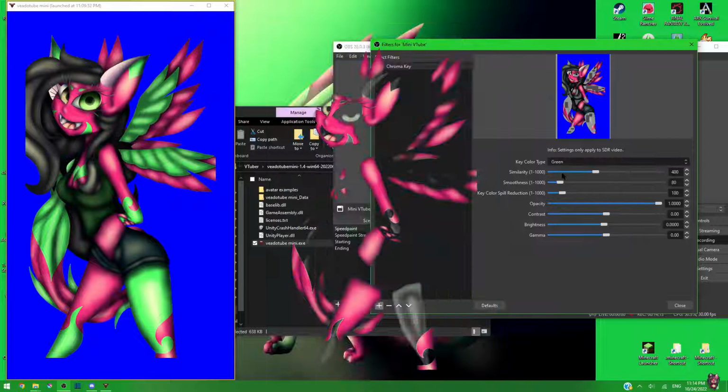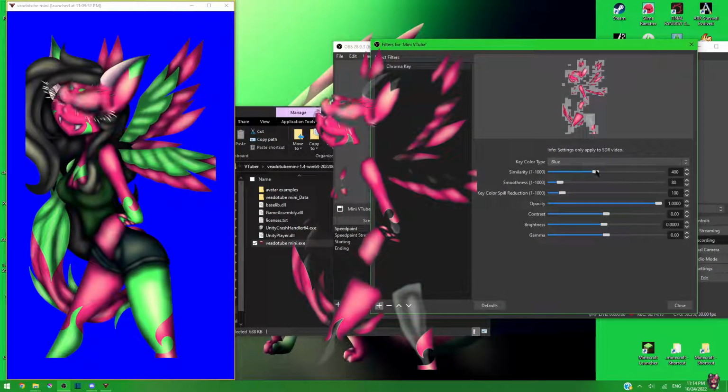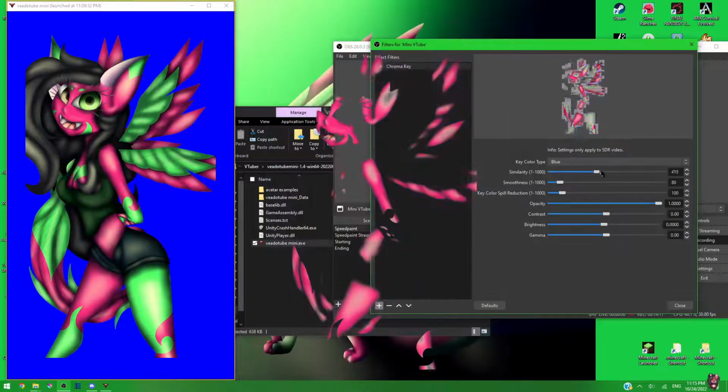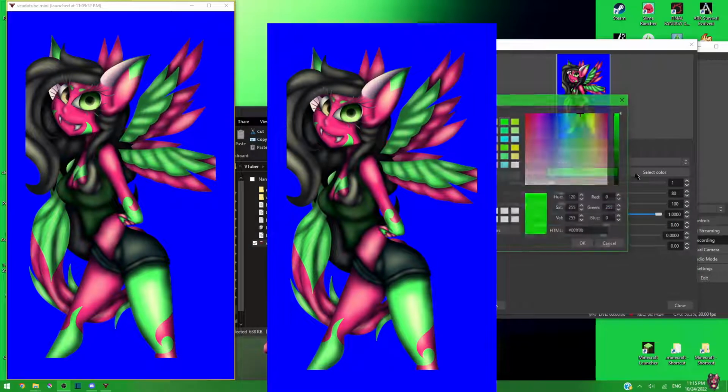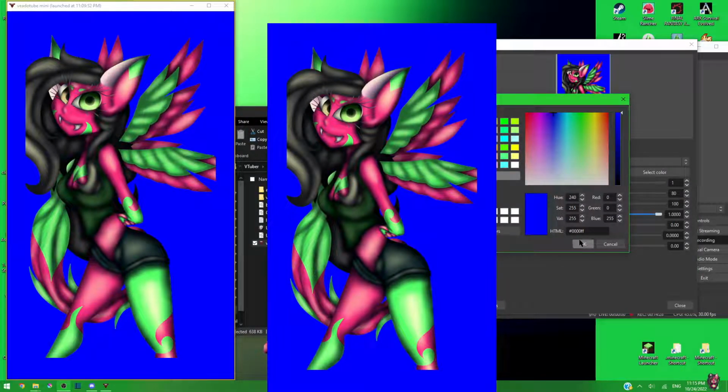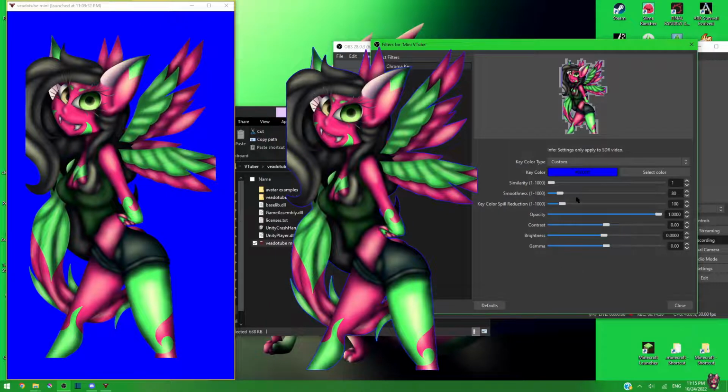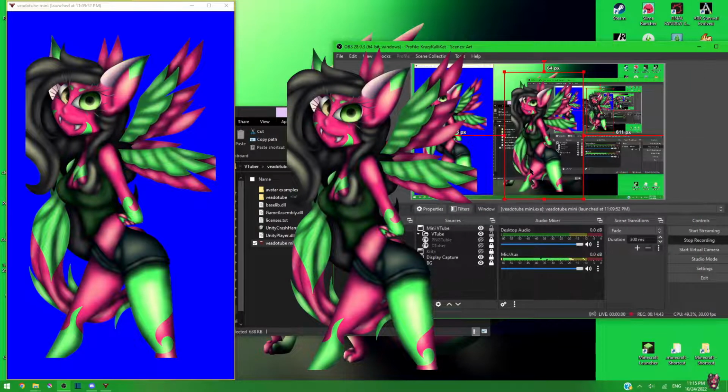Sometimes you could just go to the blue one and it will automatically work. My character doesn't want to automatically work, so I'm gonna do the custom again. And then color pick it like that. And then adjust it until it's to my liking. Like that. And then there you go.